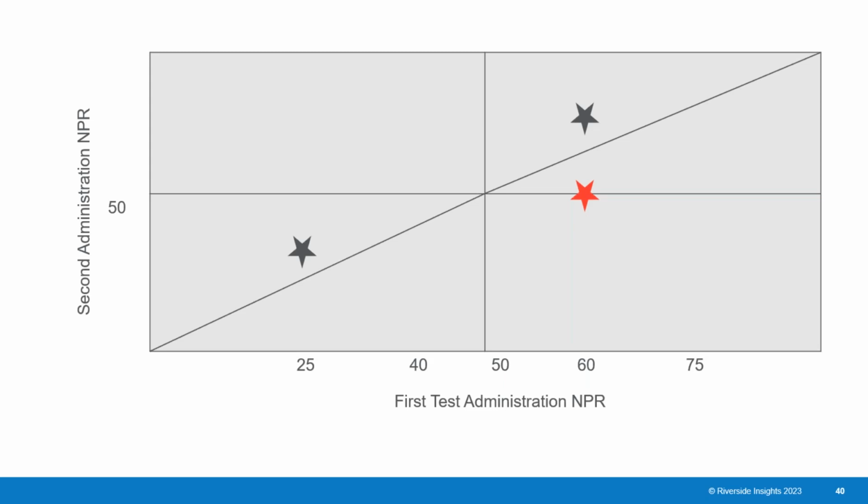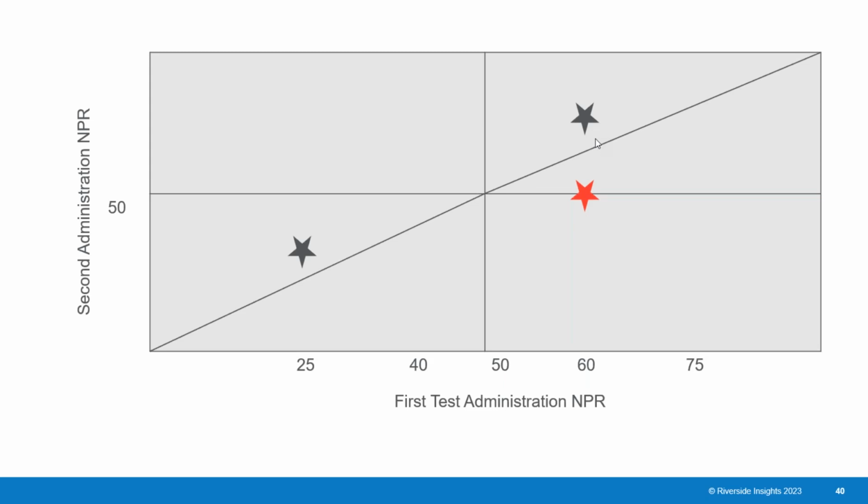Along the x-axis is the administration per attendance in third grade. Along the y-axis is the administration in fourth grade. So it's sort of a classic once a year administration. For students that fall at or above the diagonal line, those are the students that are maintaining their percentile rank. So anything that's above that diagonal line is showing improvement in their percentile rank in the second administration.